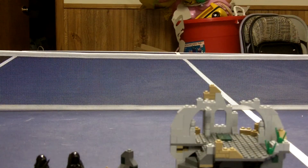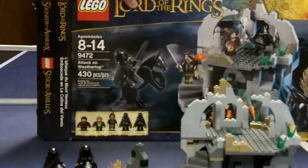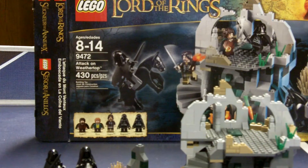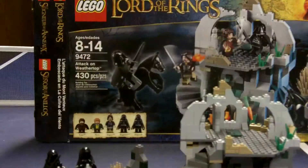Here's the box and it's got five figures right here: Aragorn, Merry, Frodo, and two Ringwraiths — and they're shown up there too. The back of the box shows the weapons and some other stuff. There's a staircase, Merry's having a jolly good time eating, and there he's falling through the trap door — which is not in the movie. The inside of the set isn't really in the movie either, but it's still cool.